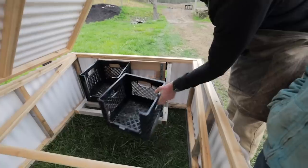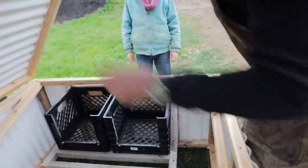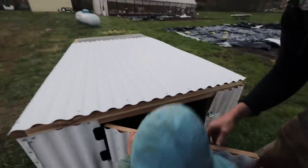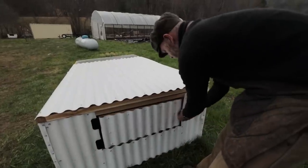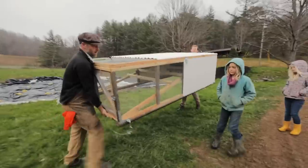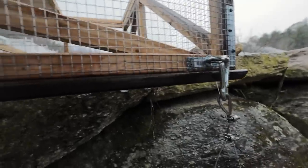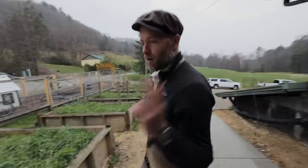We've got the classic nest box — no swivel needed. If you need to block them from getting in, just put a little hay in there. This is self-cleaning; we put a closed wall on the access. With my coops, you don't have to go inside — just pull it out and grab the egg. You move it forward one length at a time. It's made of cedar, so it's light. Cedar doesn't rot and is non-toxic. We put decking on the bottom so it slides easily and protects the wood.